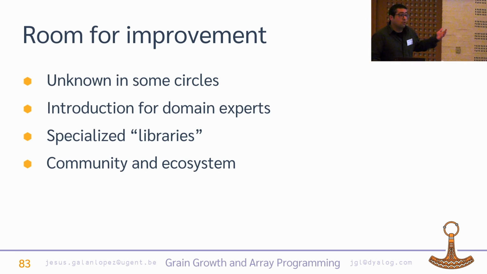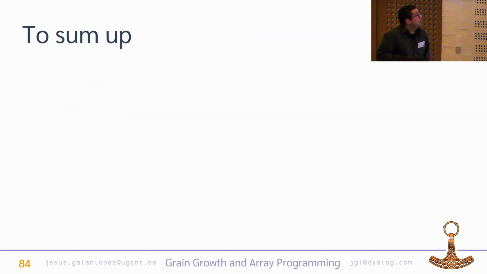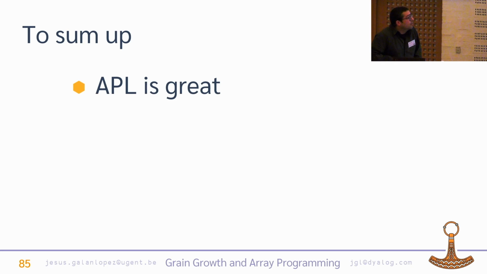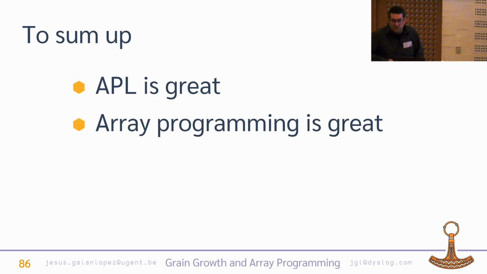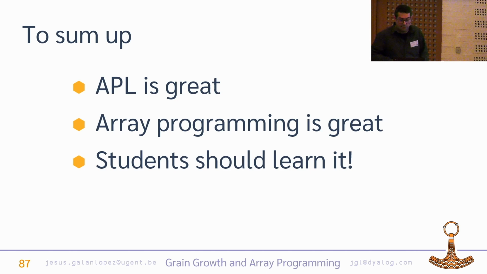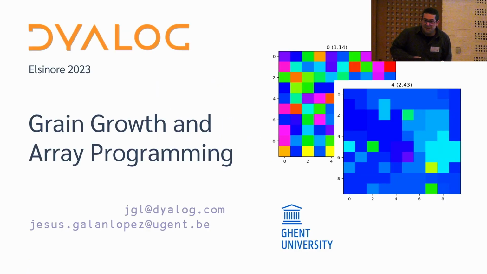And well, the community is great, but it's tiny compared with the Python community. It would be great if the APL community were as large as the Python community. So, yeah, there are some things that need to be improved, but I mean that the language itself is fine. Yeah, that's pretty much it. So, to sum up, APL is great, array programming is great, and the students will learn it. Thank you.